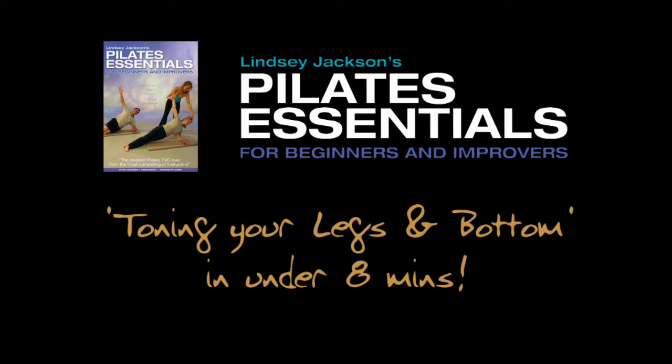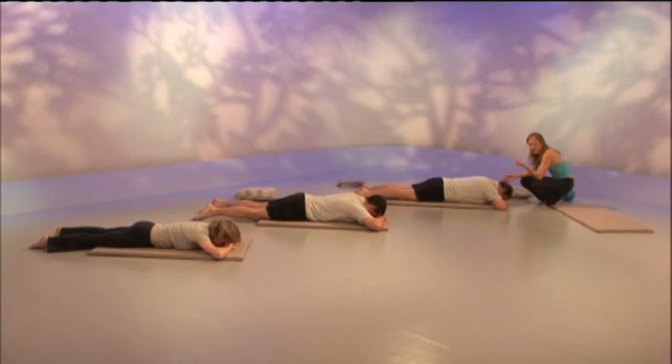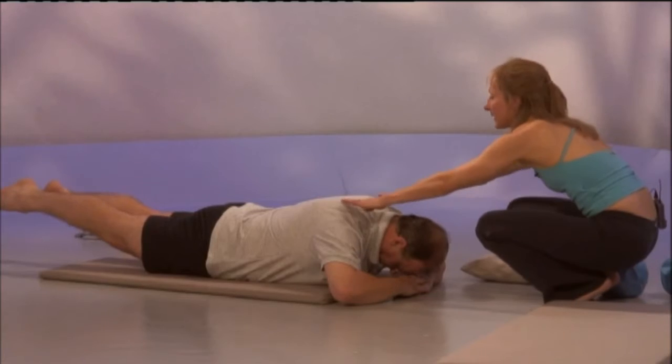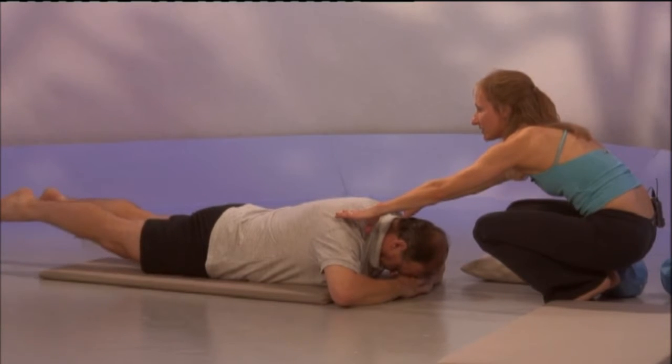So we're going to stay with lower leg lifts first because they're quite heavy levers, and then as you get stronger you can move through to do fancy things with your legs. So take a breath in, tummy supporting you, exhale, lift both legs, just literally straight from the hips, don't let your knees bend. Inhale, lower them down near the floor, not quite touching, and again, exhale, lift.